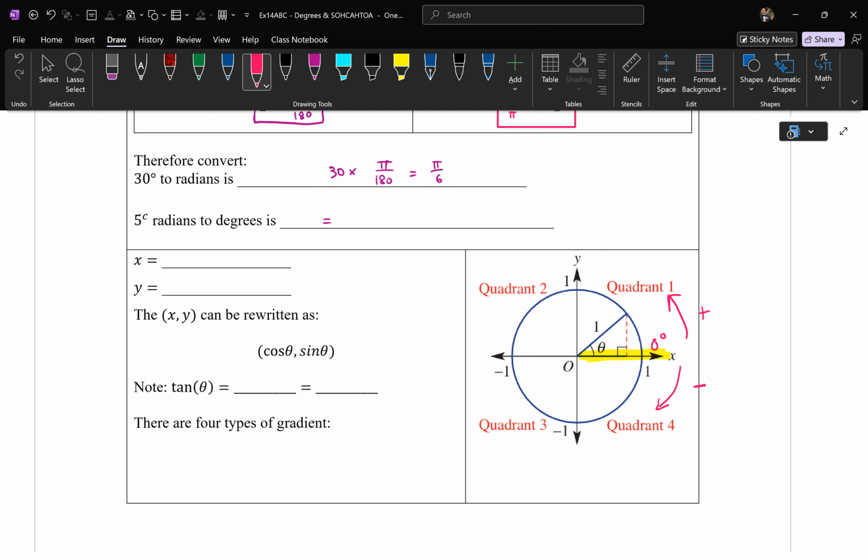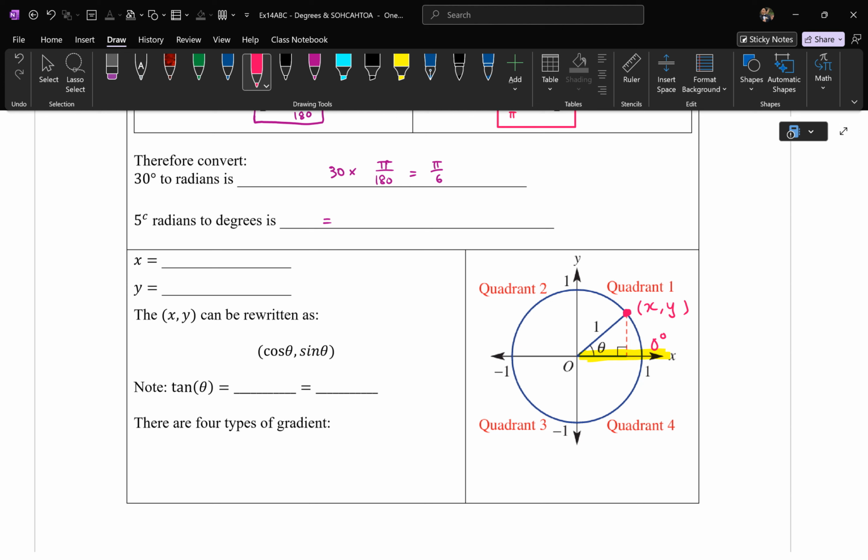So next time when I ask you which quadrant is the angle in, you should either tell me Q1, Q2, Q3, Q4. Right? Now let's look at some basic ideas. If this is a Cartesian plane, then when I rotate a certain angle, say 30 degrees for example, I would have reached this point on the XY axis. Now that point has a coordinate. It must have an X and a Y coordinate.